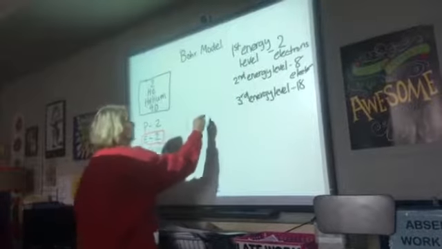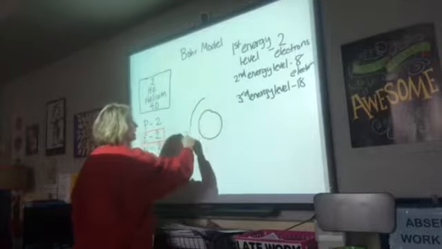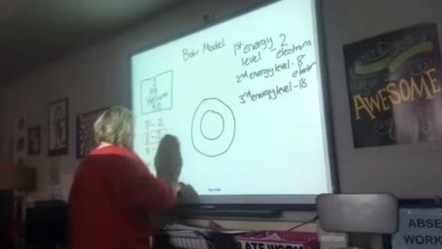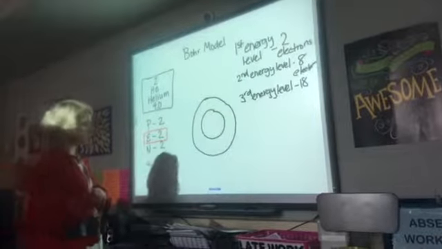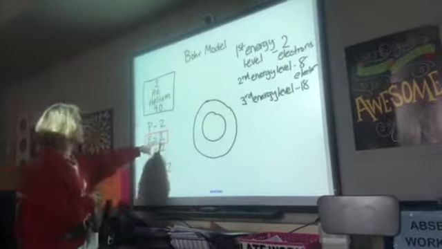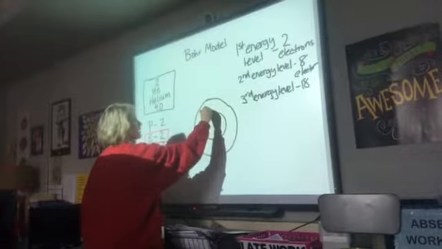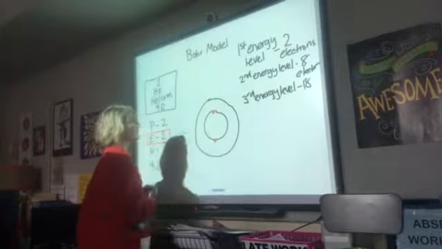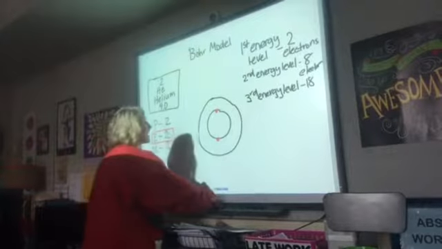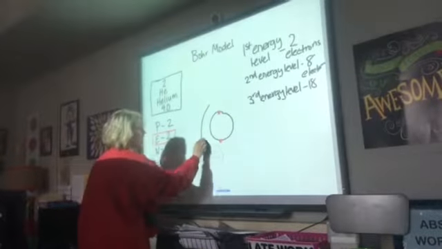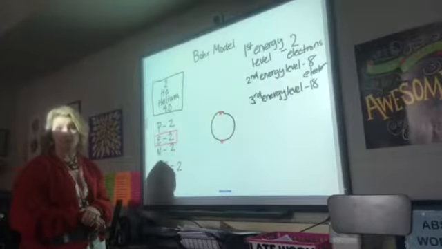To draw a Bohr model, a Bohr model almost looks like a bullseye, and you've got different energy levels around here. We're just going to be dealing with the first energy level. The first energy level can hold 2. Helium has 2 electrons, so that's all you need to fill in. That's the Bohr model for helium. And to be exact, you probably don't even need to draw that outer energy level. So this is the Bohr model for helium.